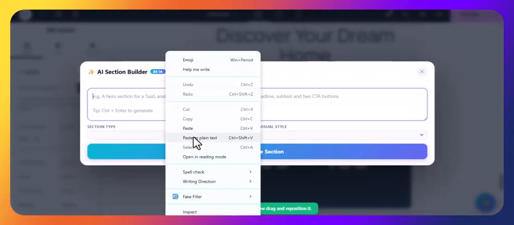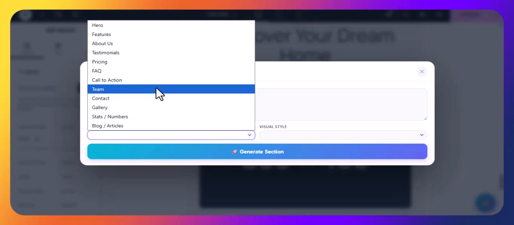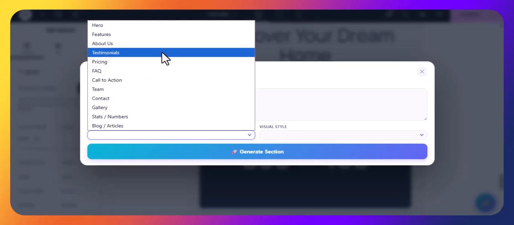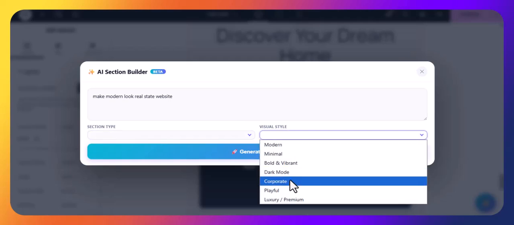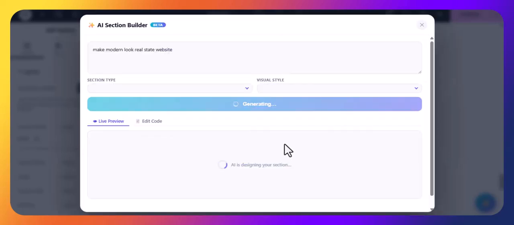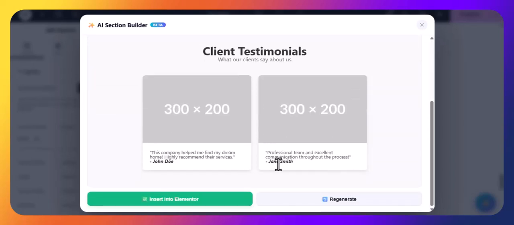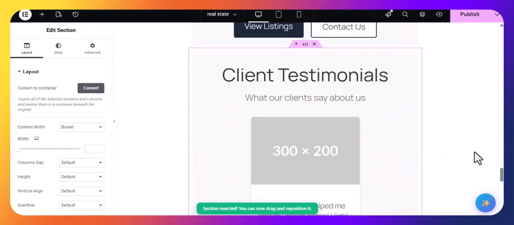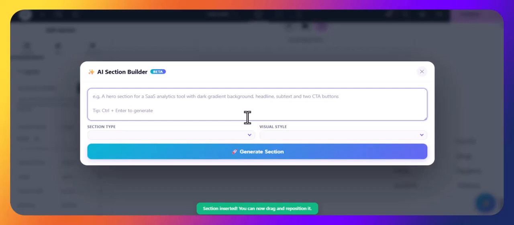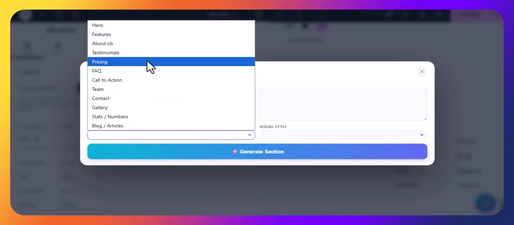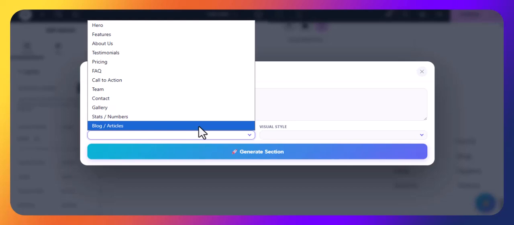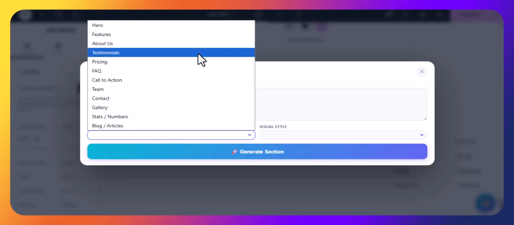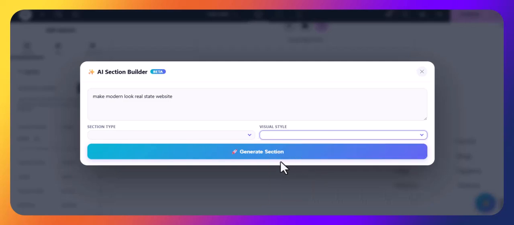Another section in the last we built, that is the testimonial, corporate look. And another, final, we made the about us section, put here about us, bold and vibrant.